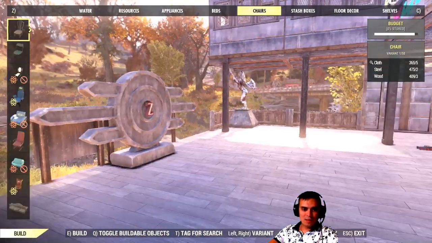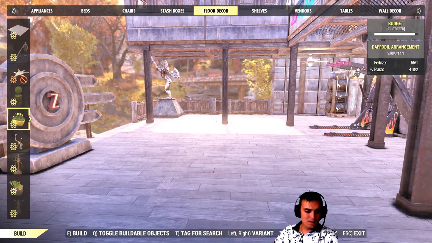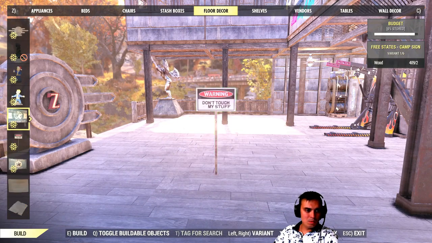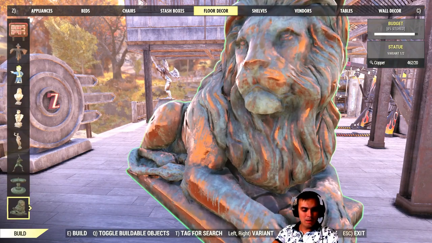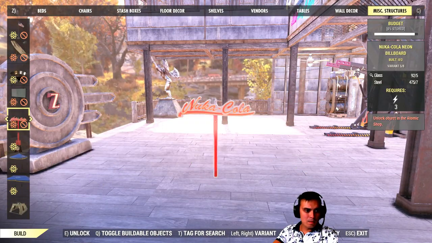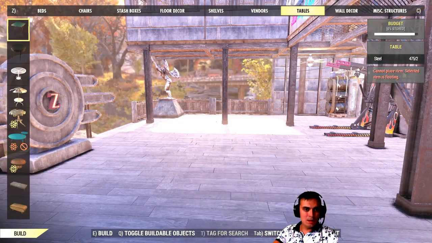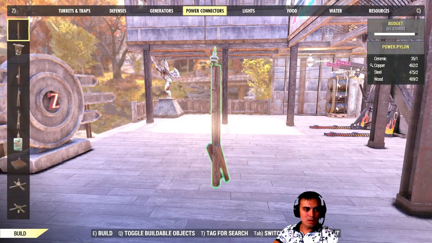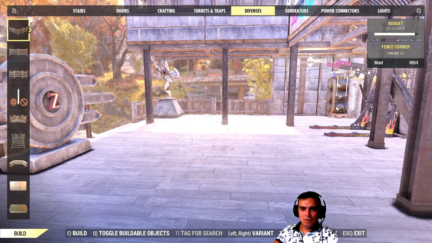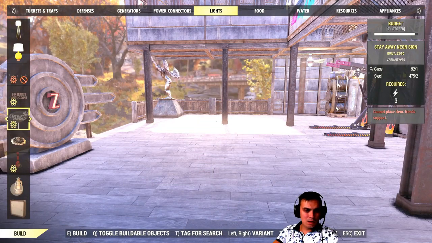The signs are located, I think, in the floor decor or the light section, or the misc. I don't remember. As I said, it's been a while. No, I think it's in the misc. Or nuts. Okay, it's in the lights, most probably. Where are you? Lights. Oh, yeah, there you go.